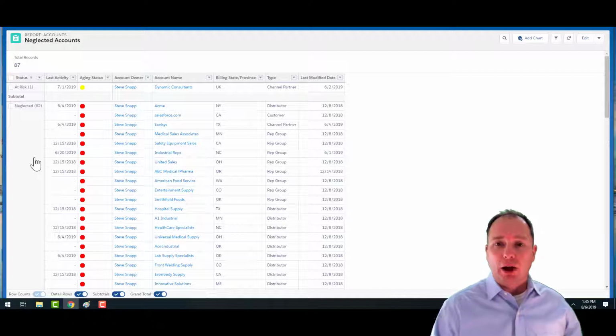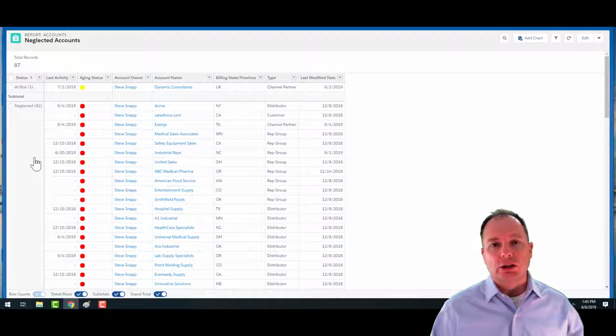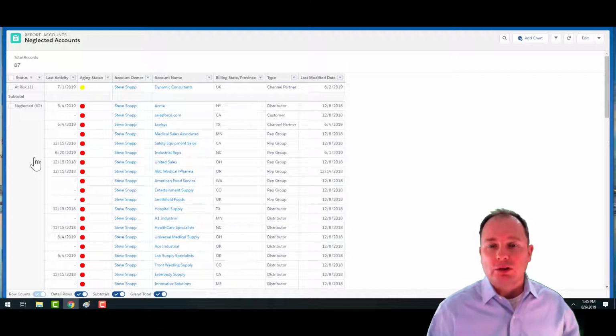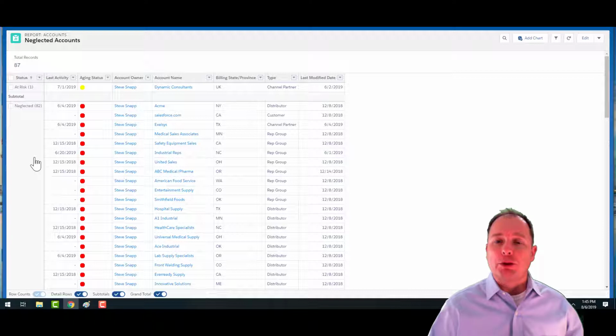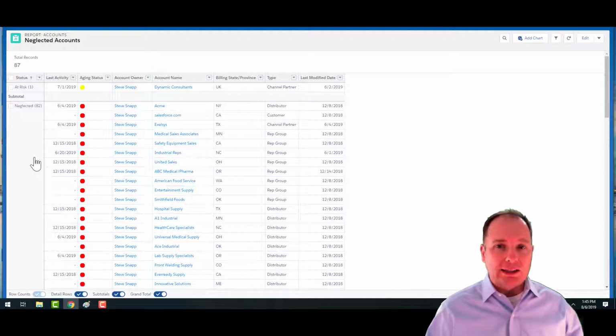So imagine you're having your pipeline review and you're talking about deals, and then one of the charts on your dashboard shows neglected opportunities. Same idea. It could be an opportunity that hasn't had any recent activity. Now, I understand that reps may sometimes add in junk information or just add in a bogus email or a bogus phone call to sort of cheat the system. And I recognize that that's a possibility. We can talk more about how you avoid that. But the purpose here is to associate a behavior in your reps with a particular dashboard.